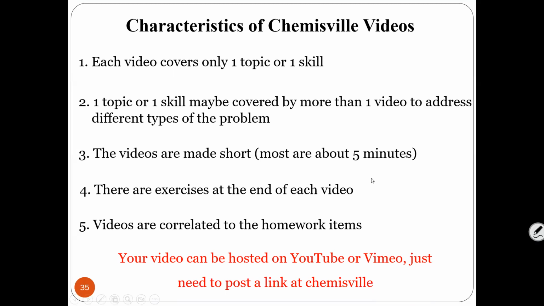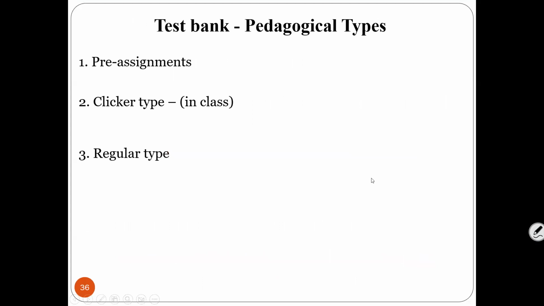Okay, and then another thing I wanted to say: we need to recognize that for the test bank, we need to put items into different categories. They serve different purposes. This requires a lot of serious thought. Like pre-assignment, you cannot say they spend 10 minutes to work out the problem. This is not for pre-assignment. Maybe just give them an equation, explain the meaning of each symbol, and then ask them, what is the meaning of V? Oh, V is volume. This is for pre-assignments.